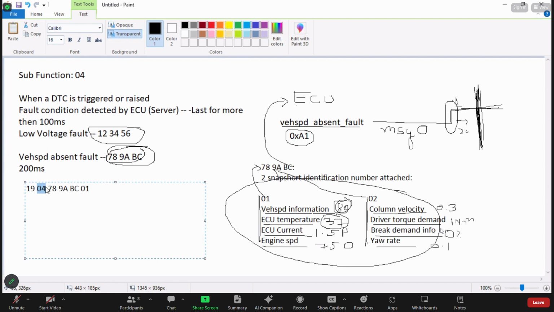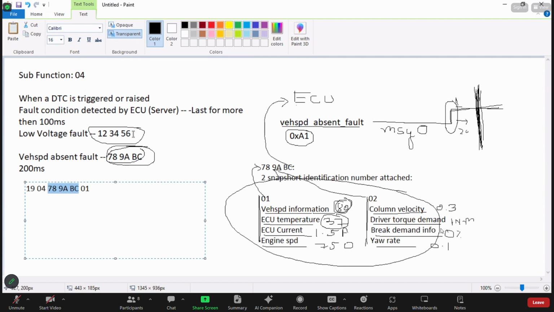And after 04, there should be the client-defined DTC mask, for which DTC the client wants to read that information. For each DTC, if let's say for this DTC 01 snapshot is there, and this DTC is logged, separate 01 information will be stored, and for that DTC, separate 01 information will be stored.